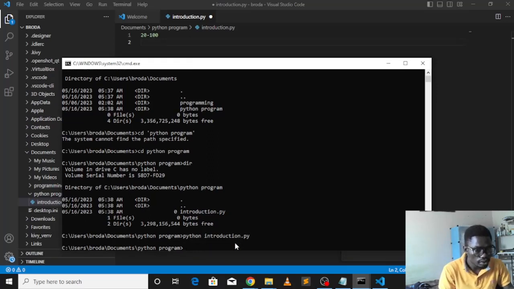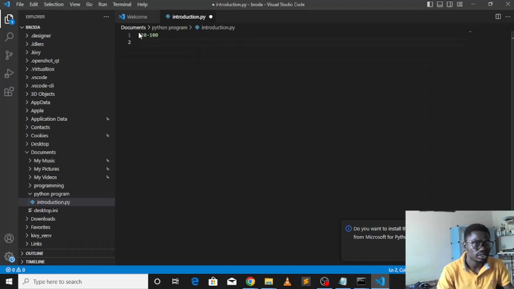Nothing shows. Really? Like seriously? Okay, let's see what happened. Here I just subtracted 20 minus 100, which is negative 80, but I didn't ask Python to do anything with it. So if I want to show the results, you can use the print function.